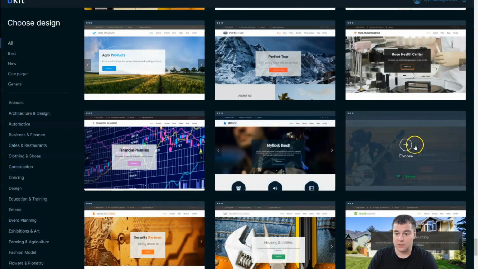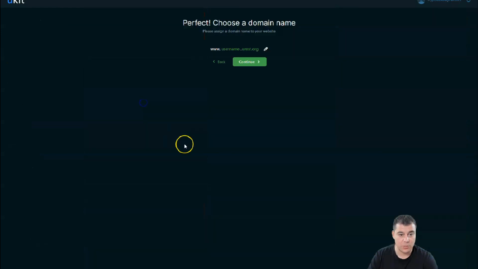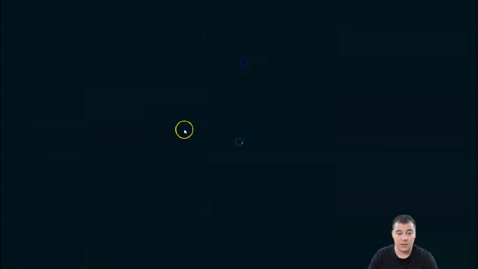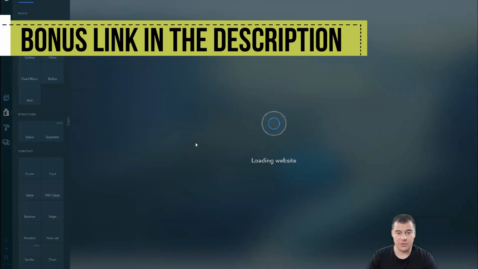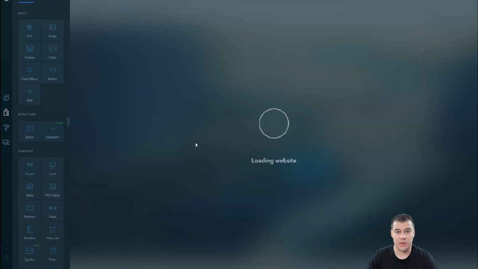So let's use, I don't know, just literally any template. Let's use this one. Okay. Now we're jumping to the editor itself, and this tool is absolutely easy to use. The user interface is like, I love to say this platform is like a new iPhone. You're just picking it up and it works, and that's it. And it's clear and understandable. The user interface is absolutely amazing.